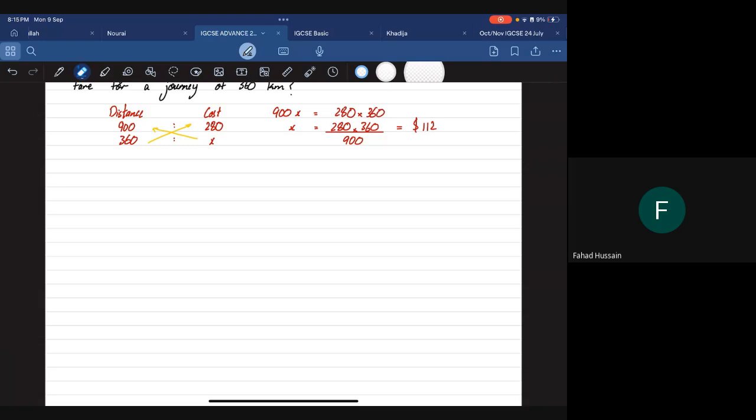The question says that there are two types of proportions. What we have done is just simple proportionality, but there are two further types. Can anyone tell me what they are? Direct and indirect, sir. Yes, Basit is absolutely right. You've got direct proportion and inverse proportion. You can say indirect as well, but I like the sound of inverse. Who is going to explain what is direct and what is inverse?